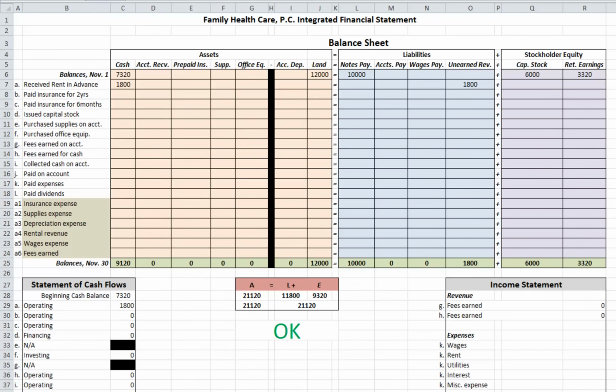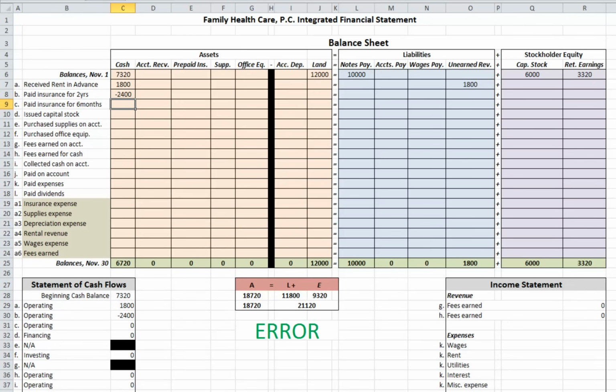Okay, so we're on to transaction B. In transaction B, we are paying for an insurance policy that will cover our business for the next 2 years. And this covers things like fires, maybe someone injures themselves, or there's water damage, I guess, or anything that can happen to our business. Now, we are paying that insurance up front, and it will cover us for the next 2 years. So how are we going to represent this in our balance sheet? Well, the policy cost us $2,400. So we're going to have a cash outflow of minus $2,400.